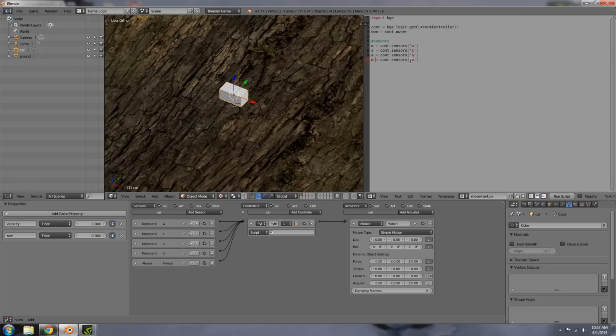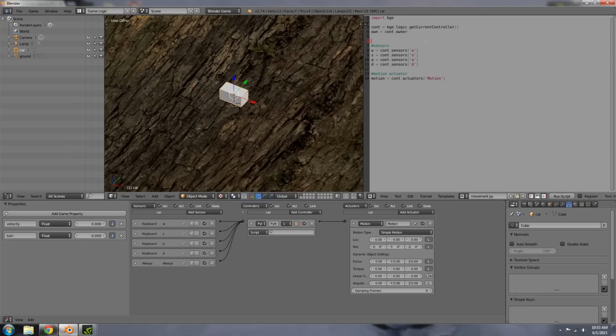Ctrl V to paste again, D this time, and put that in there. Alright, cool, so now we'll import in our motion actuator. That should just be singular. There we go. And motion is equal to cont.actuators, Motion. Right, so I'm going to change this back to a lowercase m.